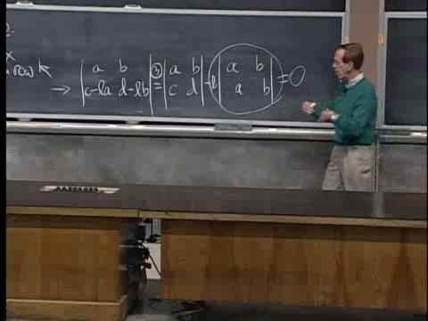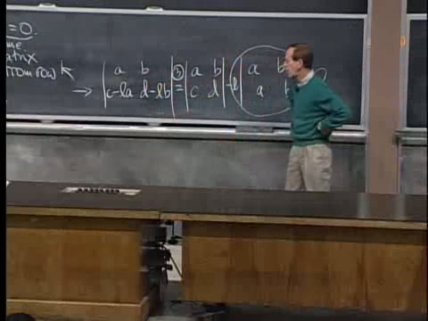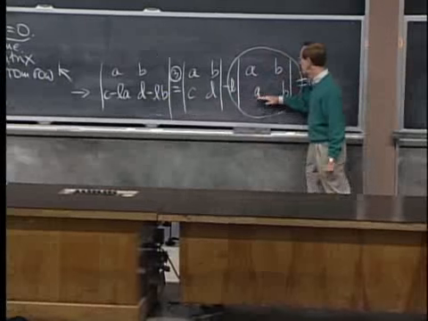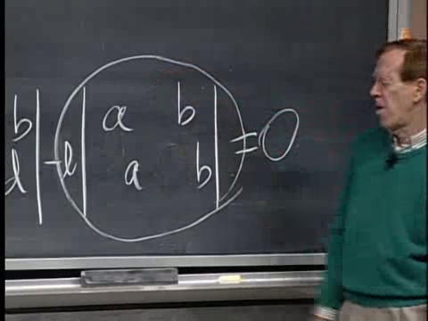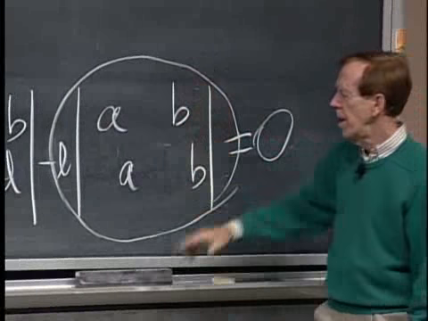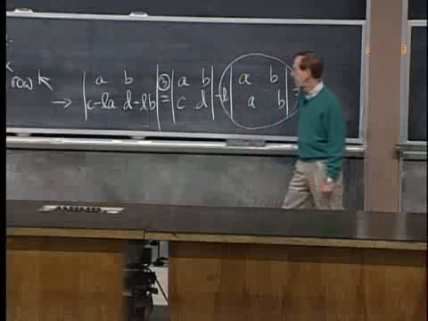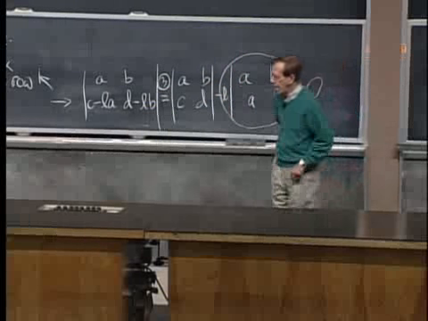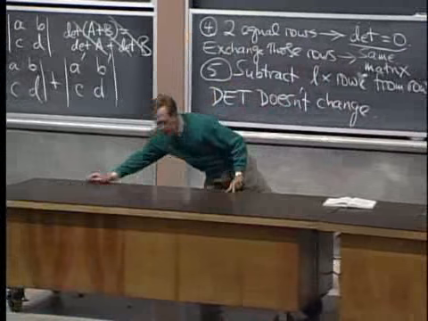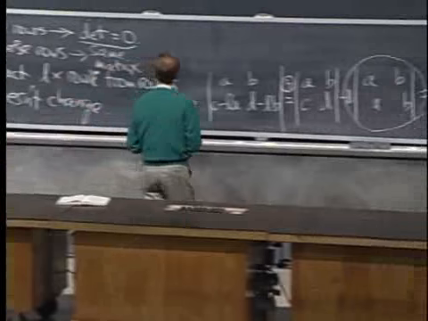Do you see how that would always work? I subtract off a multiple of one row from another one. It gives me a combination in row K of the old row and L times this copy of a higher row. And then, since I have 2 equal rows, that's 0. So the determinant after elimination is the same as before. Good. Okay. Now, let's see. If I rescue my glasses, I can see what's property 6. Oh, 6 is easy. Plenty of space.